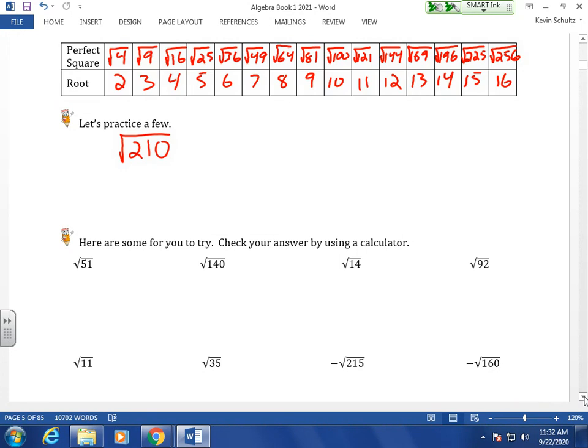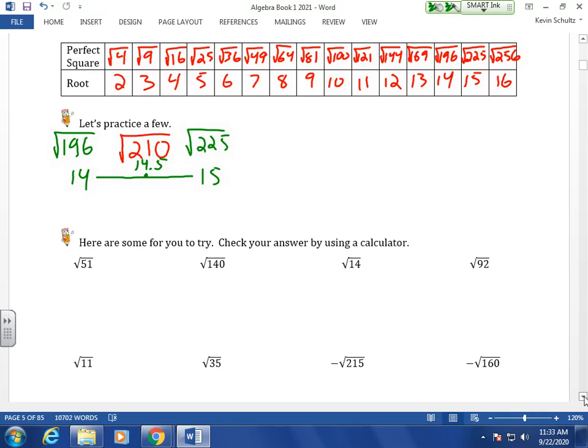Gabrielle. All right, which has a value of what? 14. What's the next largest perfect square? Yeah, Brent. 225, which has a value of 15. So because the root of 210 is between root 196 and root 225, and we know that root 196 is exactly 14 and root 225 is exactly 15, the root of 210 has to be somewhere between here, right? It's going to be a decimal, 14 point something. In the middle here is 14.5.